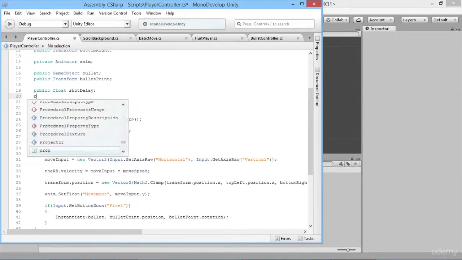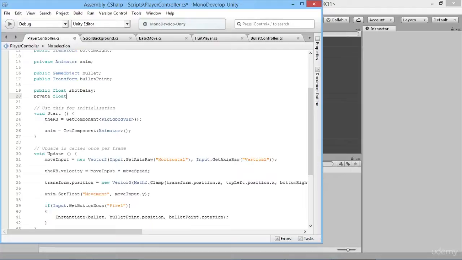And then we're going to add below that a private float, nope, that should be private, a private float shotCounter. So shotDelay we're going to set to, say, 0.2 of a second or something like that, whatever feels good. But shotCounter will be a number that we actually use to count down constantly.